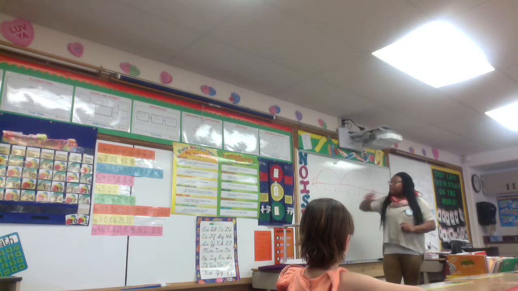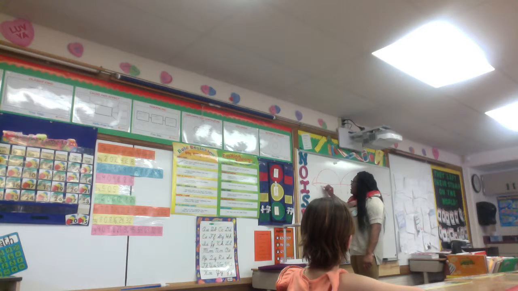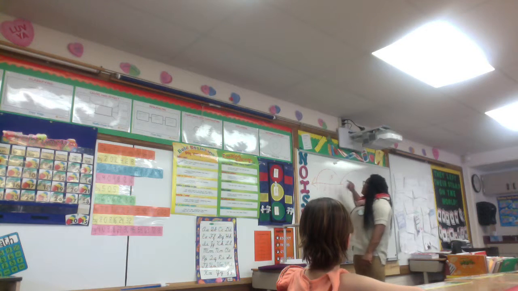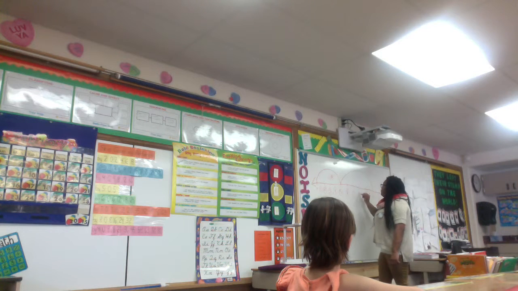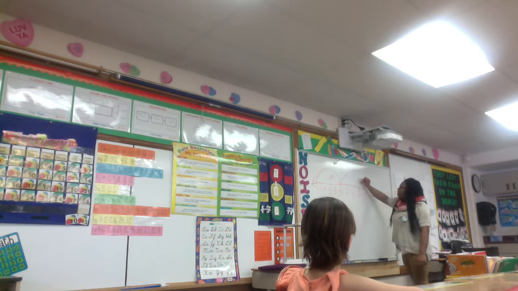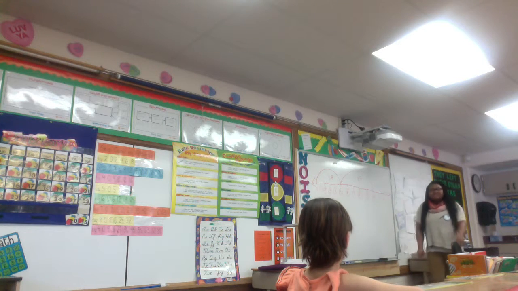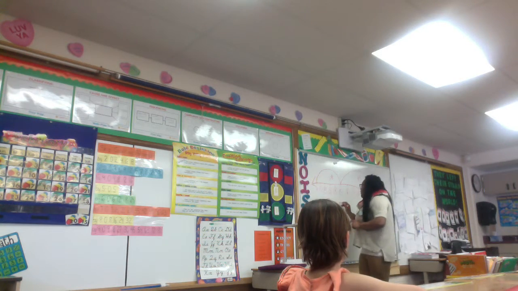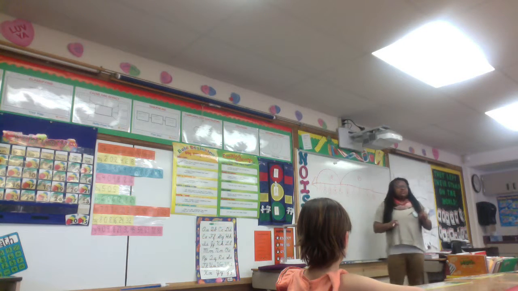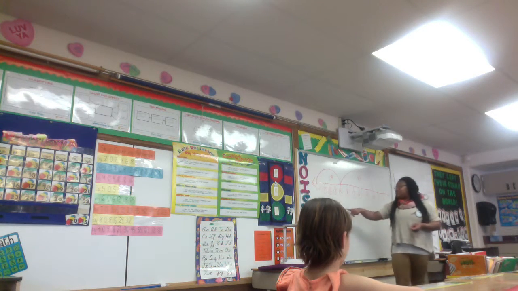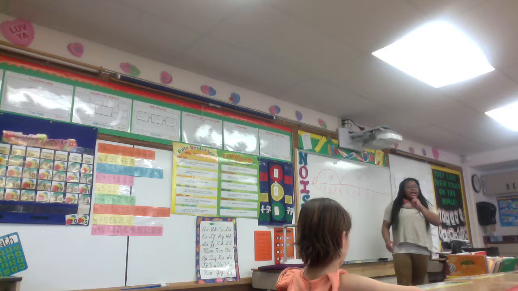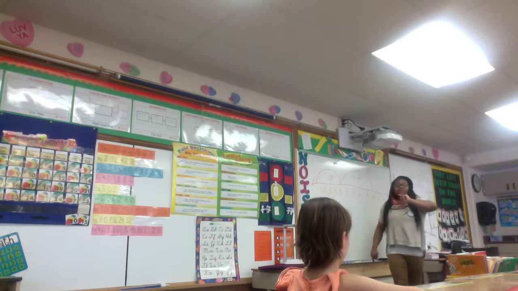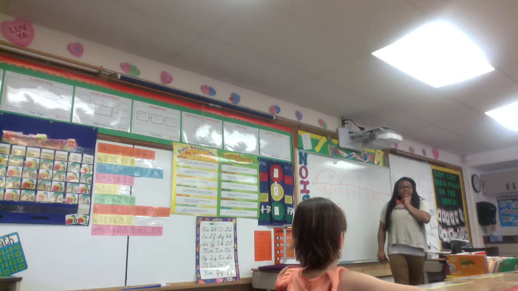Now, how many numbers are in each jump? Count with me. 1, 2, 3, 4, 5. So there's 5 numbers in jump 1. Now let's see if there's 5 numbers in jump 2. Are we ready? 1, 2, 3, 4, 5. There's 5 in there. So it's not 5 times 2, it's 2 times 5. So our first number always tells us what? How many jumps. And our second number tells us what? How many what? Emma.